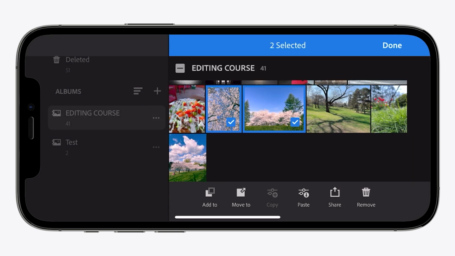Or you can select one or multiple photos in the library view and tap the Paste Settings button in the bottom toolbar. This is very useful when you have a series of images that were taken in the same light and location. This way, you only need to focus on editing one photo, and then you can paste this among all the rest. And then from there, you might just have to make little tweaks to each individual image, but that's going to save you lots of time not having to start from scratch with every single one.